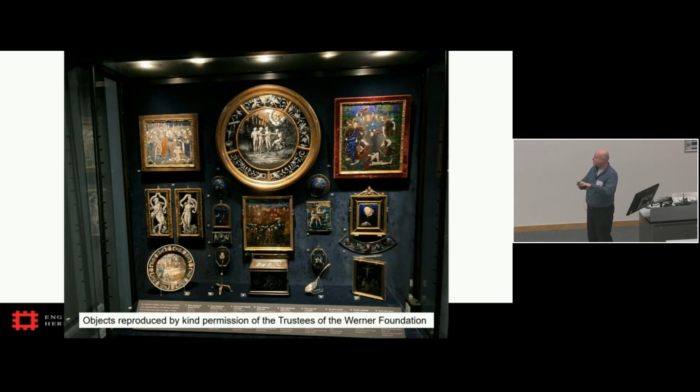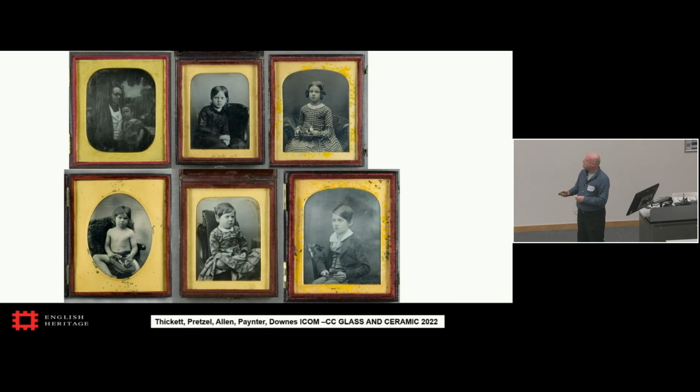So what we've done is looked at 2 sets of glasses. The Limoges enamels you've already seen. They're potassium glasses. They're very degraded. The gel layers are certainly in the tens of microns in size. And then a series of sodium glasses. These are daguerreotypes of Darwin and his family. They have a glass plate, and these are more stable, and they've only been around for about 150 years as opposed to 700 years. So the gel layers on those are between about 0.1 and 0.5 microns, and we've already done the measurements.